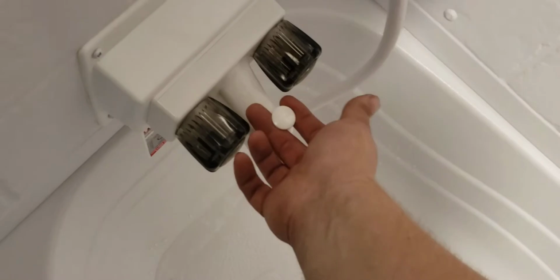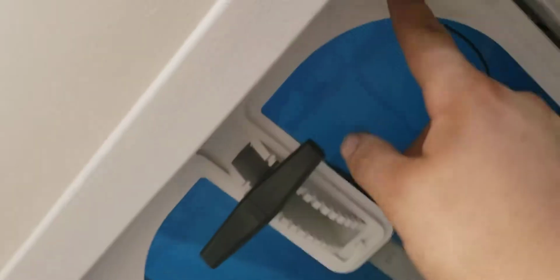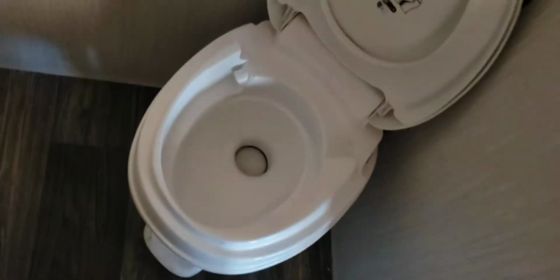Not a whole heck of a lot in the bathroom. Just turn this on for your shower. Lift this up to turn on the shower. Do have a fan in here with a lid. I recommend doing that anytime you take a shower. Toilet is very simple. As long as you're pushing the pedal, it's going to flush.